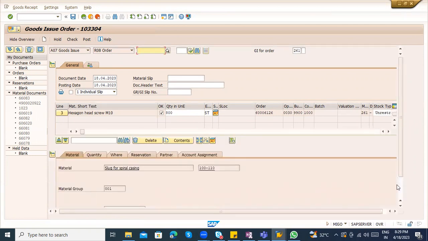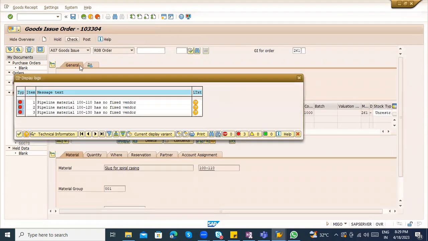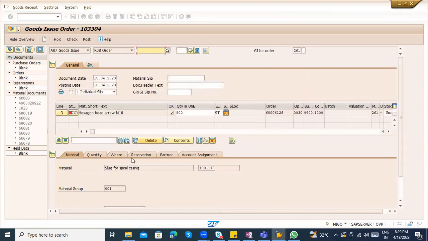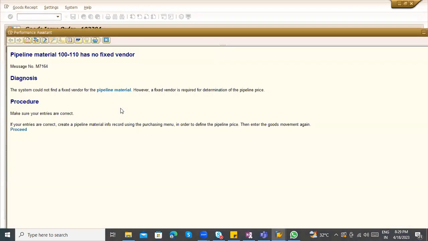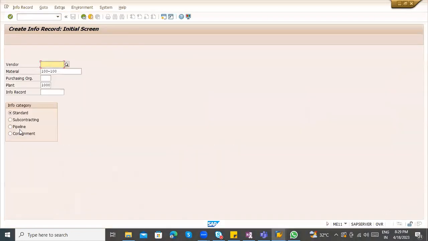Then you can check here. It says pipeline materials have no fixed vendor. There is some setting there. Maybe it is required for the record.